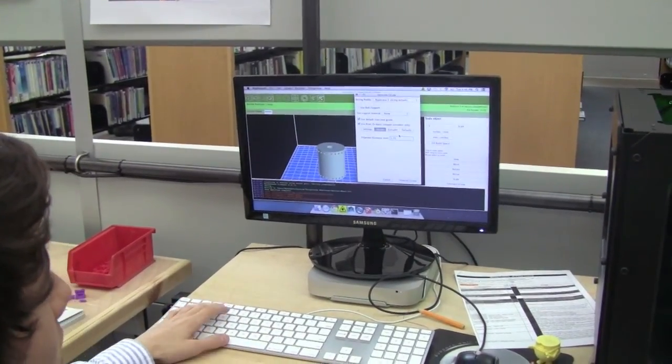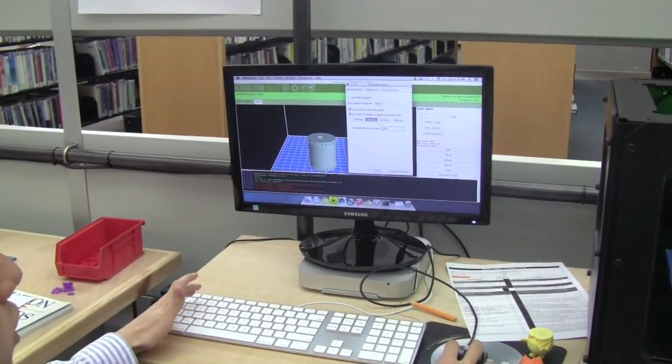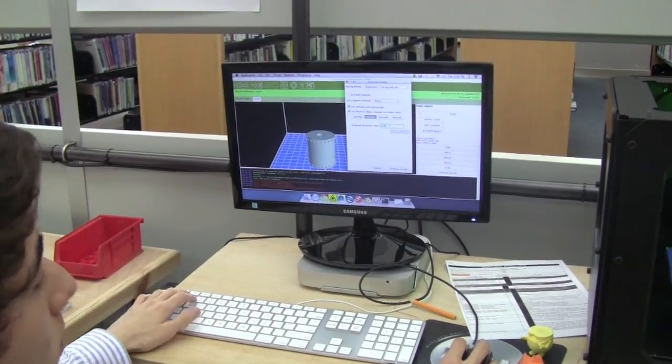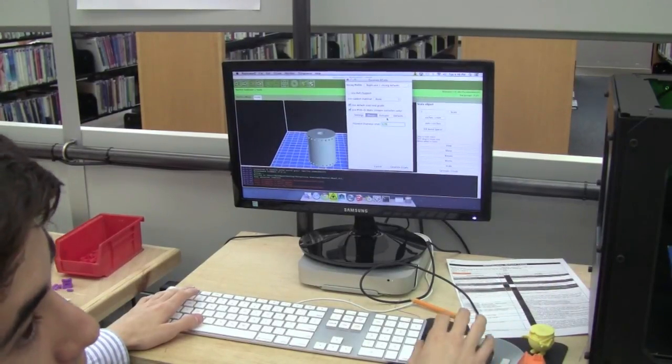We don't have any here. We might get some, I don't know. But that's going to be really important. But you should still change it just because it's a quick change, and it might improve your print quality just a little bit, because it's about the volume of plastic that's coming out of the extruder.